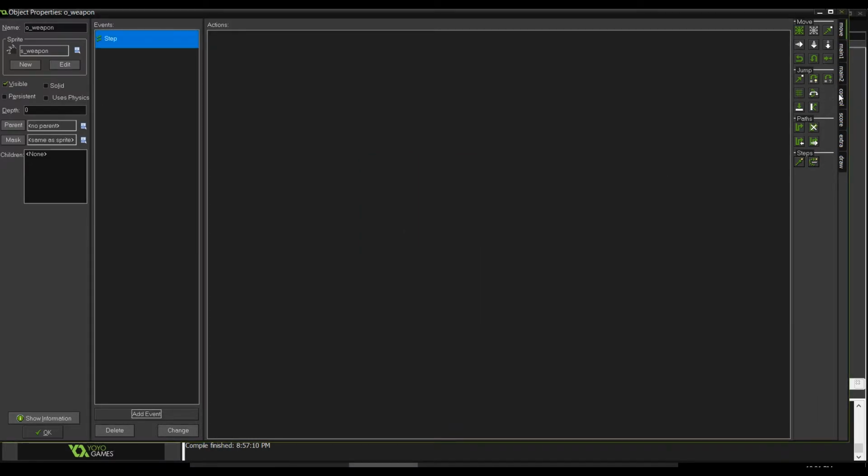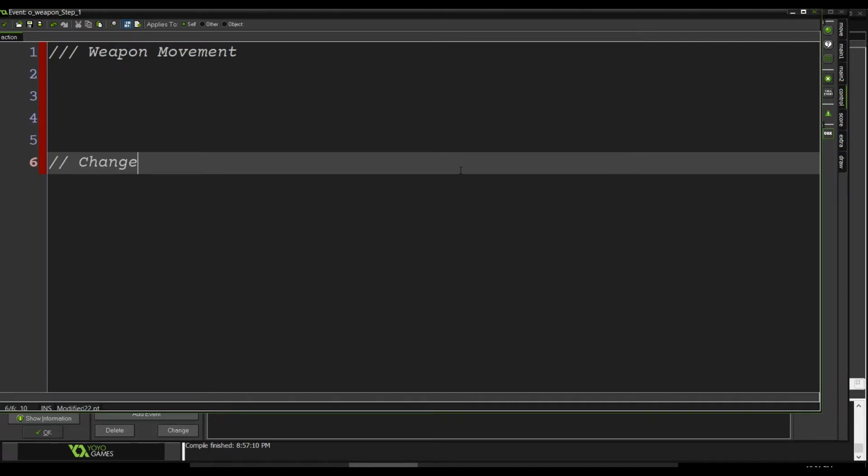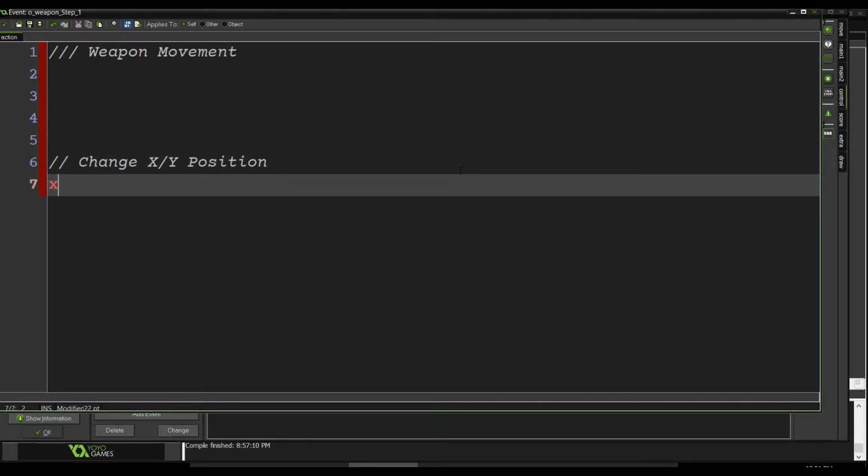Just like our pendulum, all we're trying to do is adjust the X and Y position of our object. There are 2 key differences. The first is that instead of having a center position fixed, our center position will always be our current position of our object, so that we can continuously move.